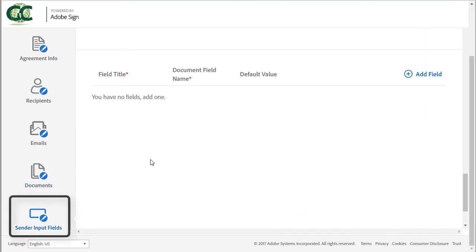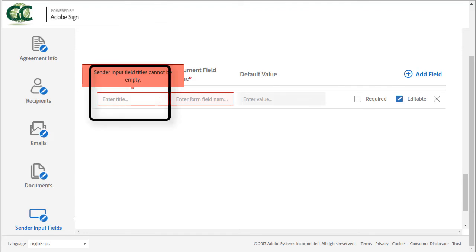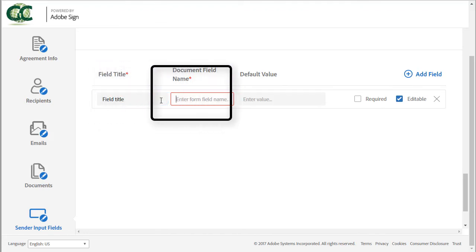Finally, let's take a look at the sender input fields section. This section allows you to add fields that can be mapped to fields in a text tag document or library document and pre-filled with information by the sender. So to add a field, click on the plus icon, enter a title for the field, and then enter the text tag name or the name of the field in the library document that you want to map to.